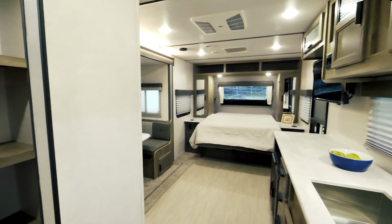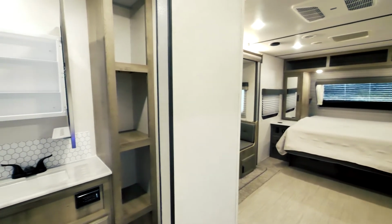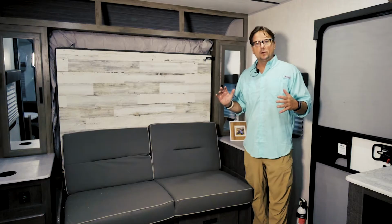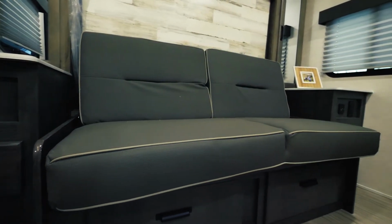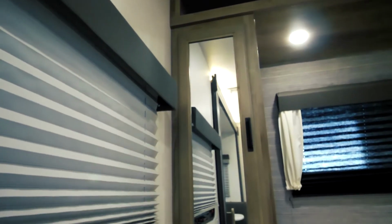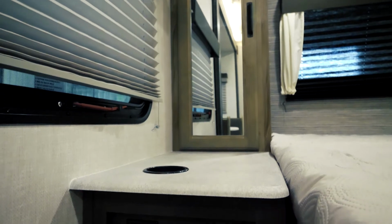We consider Surveyor the best constructed, most turnkey, ready-to-go trailer on the market. As you walk through the door of a Surveyor, keep that in mind, as well as this is a Murphy bed model. Murphy bed models can be shorter. The demographic doesn't want to pull a trailer over 25 foot, but they want a sofa and a dinette. And what's cool about these is you can see with the Surveyor, we've got great storage above, wardrobes on both sides, drawers on each side, cup holders, and then with the sofa, below the sofa, there's some storage.